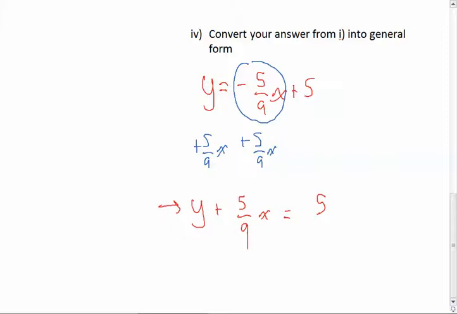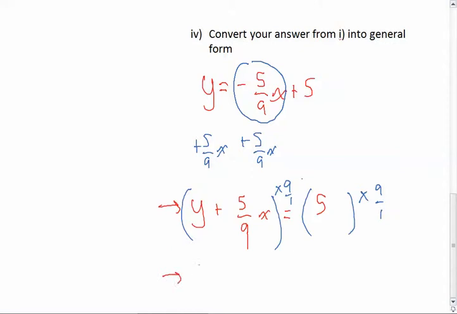So you'll notice that in a lot of your questions in general form, the coefficients are all whole numbers. So we're going to use a trick from grade 8 and grade 9 to help us out. How do you get rid of a denominator? If I want to get rid of all my fractions in an equation, how do you do it? There's a special trick. Yeah, we multiply both sides by the common denominator. So what's my common denominator? Or what's the only denominator? 9. So I multiply both sides by 9, and we can think of it as 9 over 1.